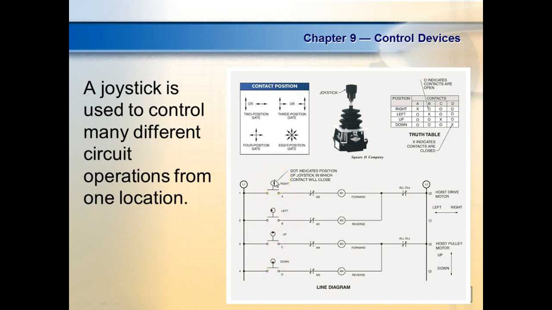So this would indicate if I don't push it left, or if I don't push it right, if I don't push it up, then all these are going to be false, right? And whoever did this didn't put that position in the truth table. So up there they should have said center position. All of them should have been zeros, right?